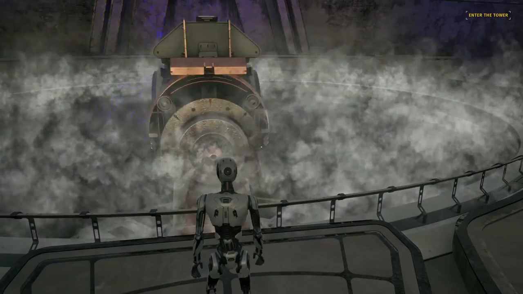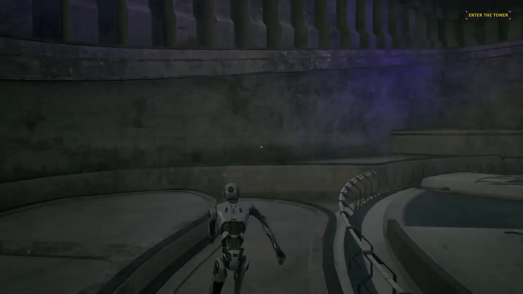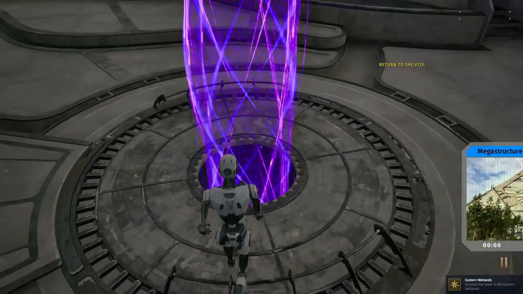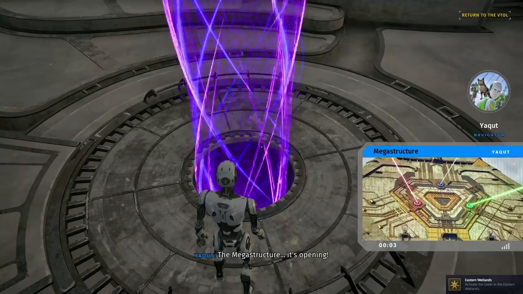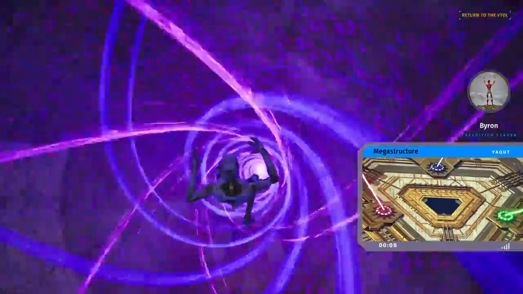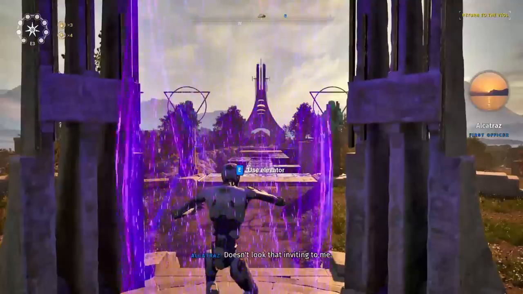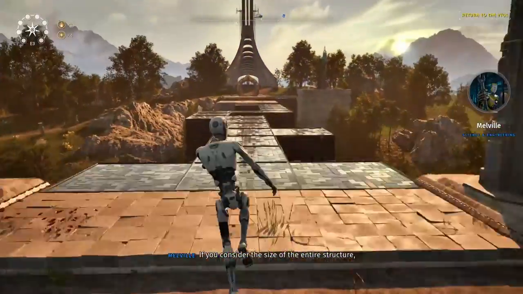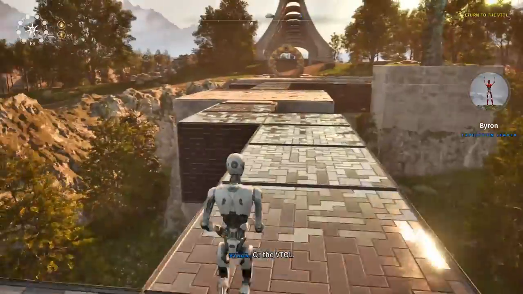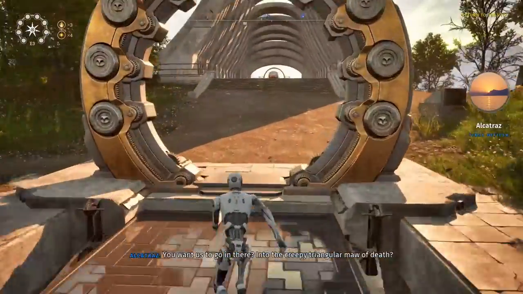How is that one connected? The megastructure, it's opening. Oh, really? Three receivers, three towers, three beams, as we suspected. I think this is an invitation. Doesn't look that inviting to me. If you consider the size of the entire structure, then that opening must be big enough to drive a building through. Or the VTOL. You want us to go in there, into the creepy triangular Maw of Death.